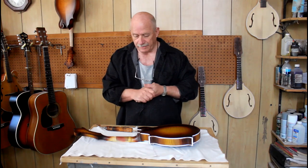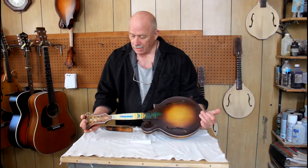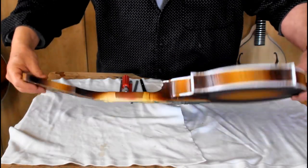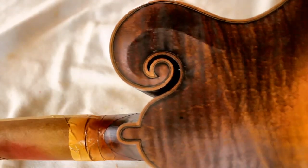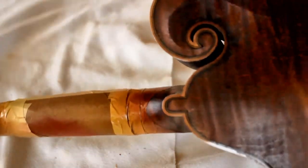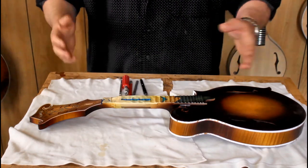In last week's previous episode, we put stain on this mandolin. It's an R5 master model, and master models have 3-ply binding on the top and on the back and all over the peg head. And when you stain one, then that stain bleeds over onto this binding. So the next logical job is to clean this binding off as best you can and get the stain off of it.